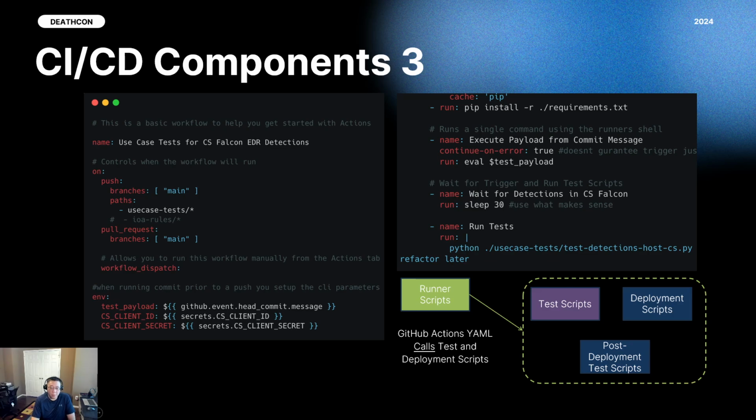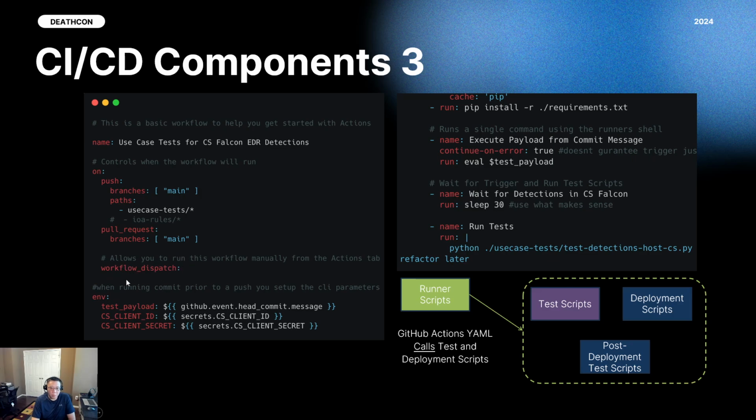Last part of our CI/CD components foundations here is that I wanted to show you what a runner YAML looks like inside GitHub. So I talked about the name of it, but also the event. Every time we do a push to a particular branch, we're also going to specify the actual prefix of the folders as well as suffixes of the type of files that you want to match. Now, it doesn't use file magic. You should use extensions based on what the file name is. You can also do so on pull requests on the same main branch. So if you do trunking, you can certainly do this on this action runner on every single commit workflow.